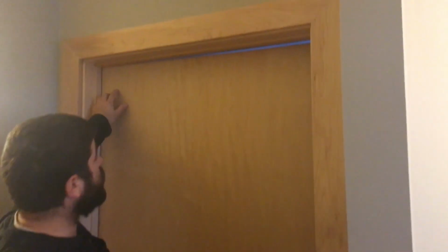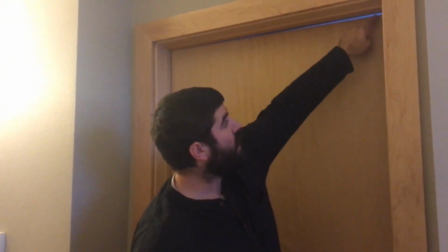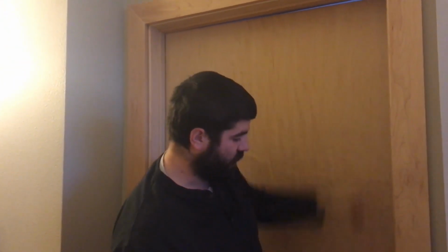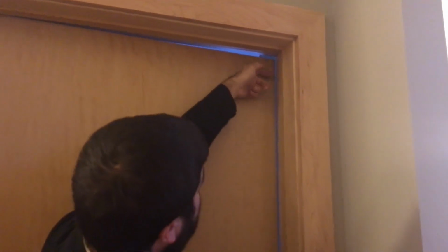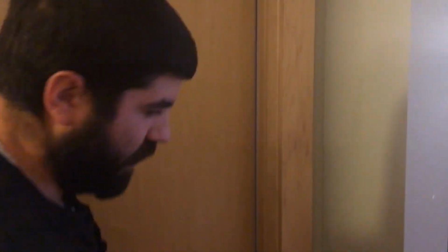All right, so here on the door you can see it's shifted. So you can see that it's pretty tight up here, and then it comes to a big gap on top there. So this side down is falling down, and if you look on the side you can see it even more clearly. So it's actually going past the jamb here, up here, and then when you come down, there's a gap. So we're going to try to get this door to shift up like that, and it's a pretty simple fix.